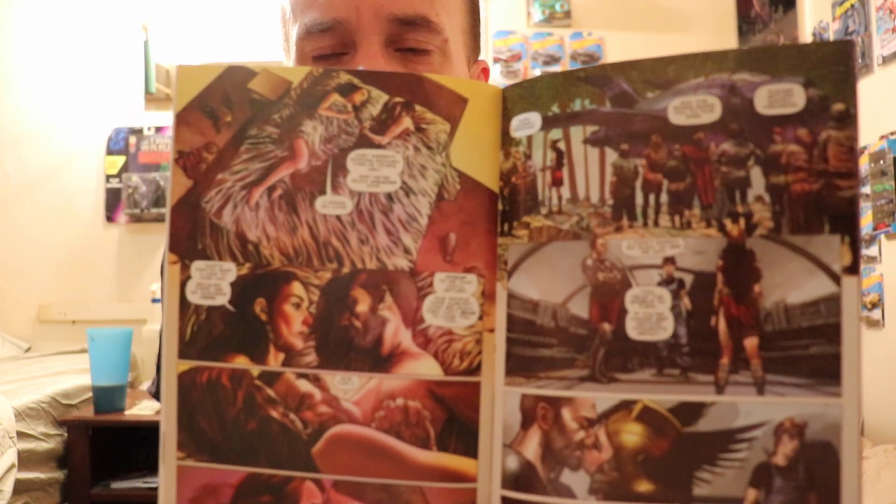There's kind of this talk in the background at this point about this automaton army, and basically her father was the only one that could control this automaton army. It's supposed to be a mechanical, droid-made army, and that's supposed to be a part of their saving grace that they need.